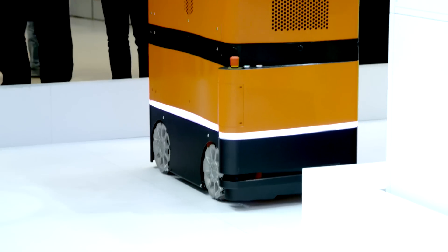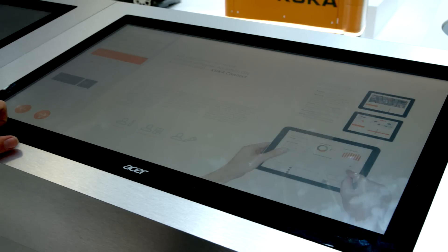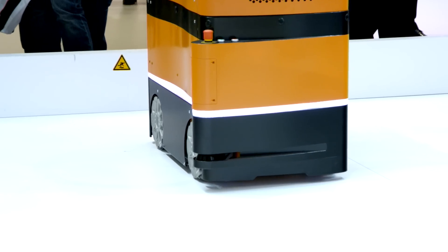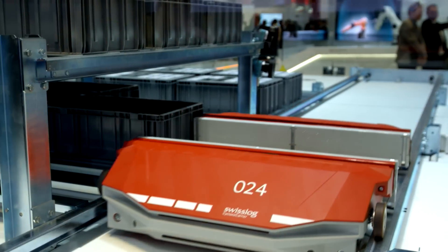It's really amazing that you can follow it all the way through the process, from beginning to end, and it'll keep you updated on the status, the process time, all this stuff. There's a quality area, a laser engraving area. We have our mobile robotics platforms moving things between stations. We have the cyclone carrier from Swiss log. Although we see some pretty impressive products here, it's all about the stuff that's underneath the hood.